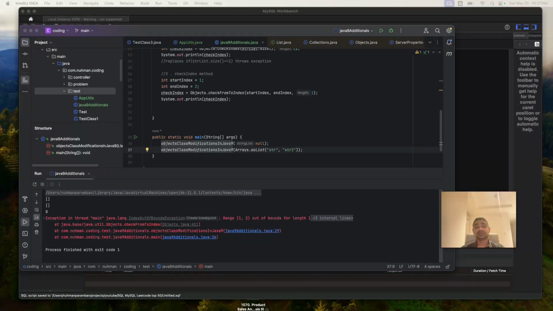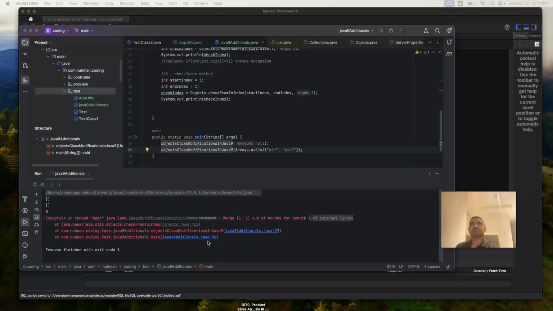If you are providing 2 and 3, it will return success, and the length should be 6, it will return success. If you are providing 2 and 6 and the length should be 6.